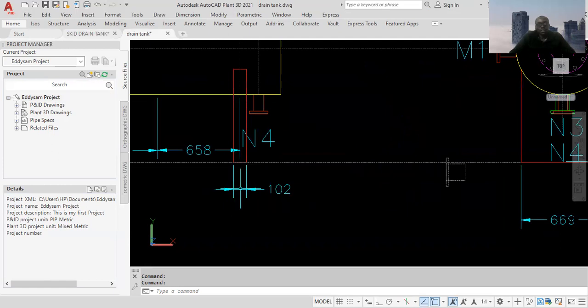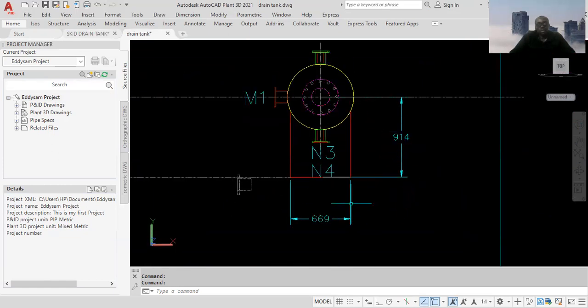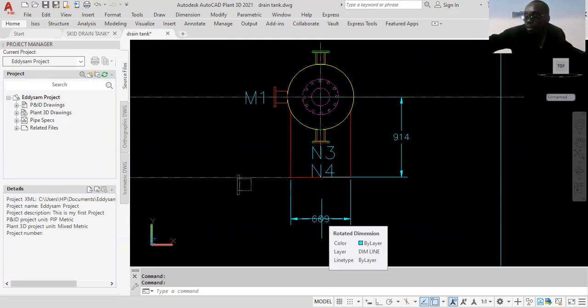The length is going to be 102 millimeter, the height is 940 millimeter, while the width is 669 millimeter. So we have length of 102, width of 669, and height of 914.